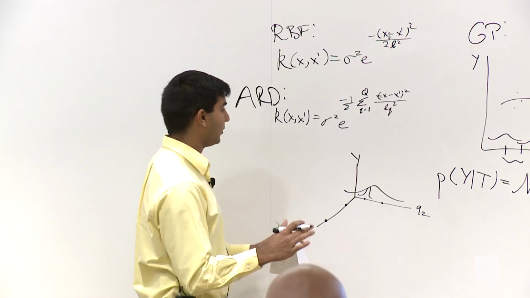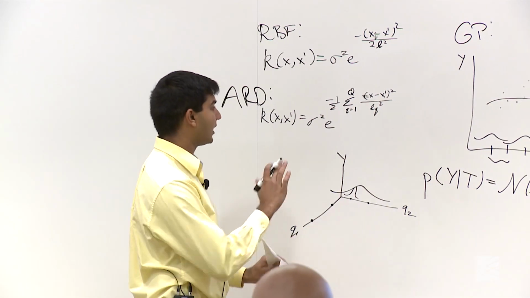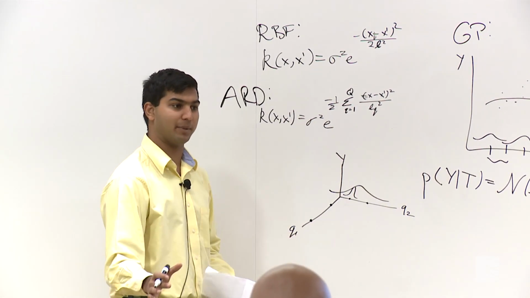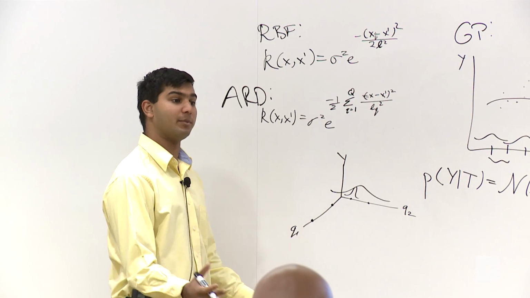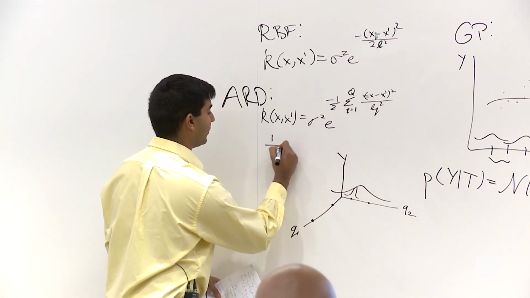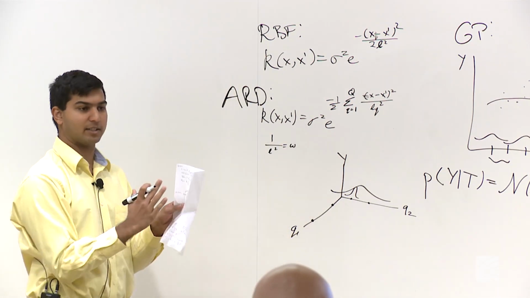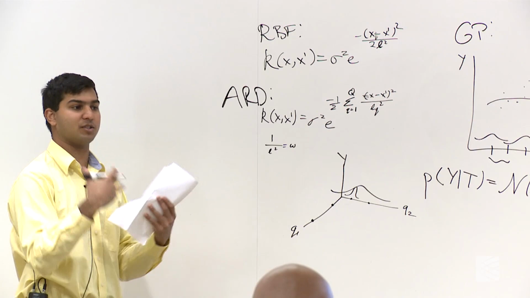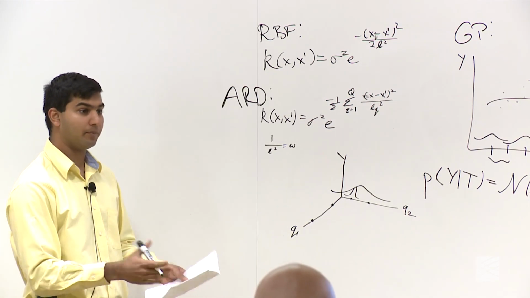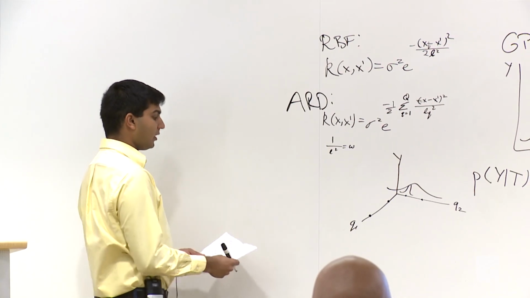So we're all happy, and you understand that I can have different length scales across dimensions. I can learn the length scales using maximum likelihood estimation to figure out which dimensions matter and use that to pare down dimensionalities. Because you can also look at 1 over L squared as a weight term, things with lower length scales will have higher weight. Those dimensions matter more, right? And so we also introduced these Matern kernels.